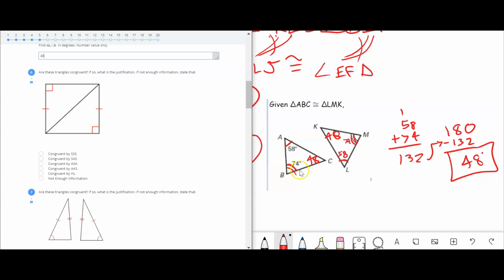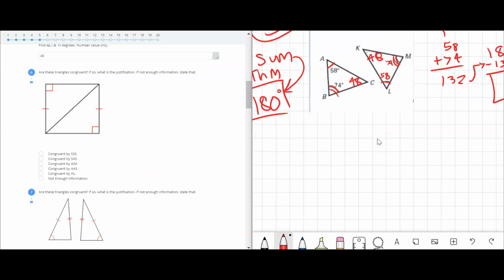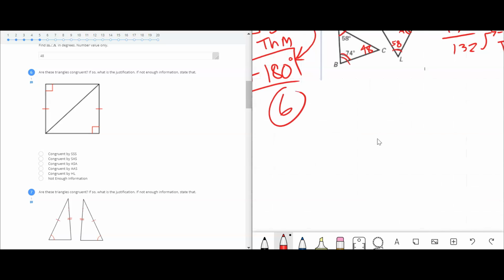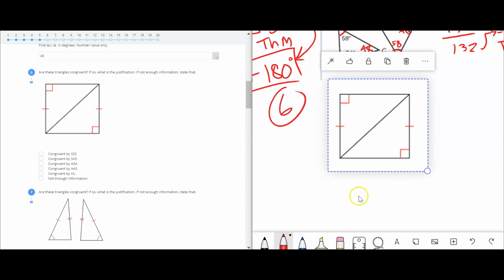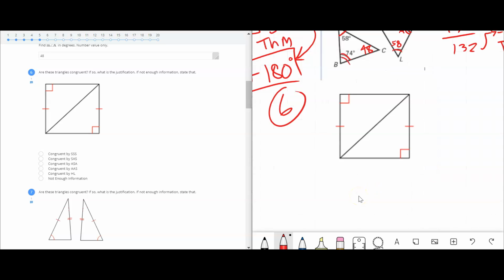Number 6, are these triangles congruent? If so, what justification? Whenever you have triangles touching, do y'all see that right around here, they're touching. Whenever they touch, I want to put a tick mark there, because obviously that side is the same on both, since it's the exact same side. Now on this one, all I have to think of is what are my 3 given congruent parts. I have an angle, a side, and a side. Before you try to write that down, don't write it down. You're never going to write angle, side, side, because that's a bad word, right?